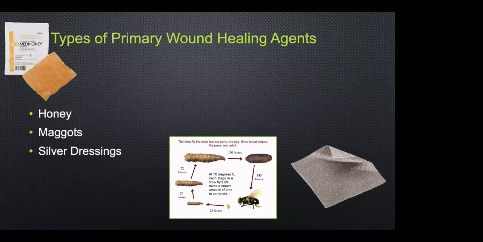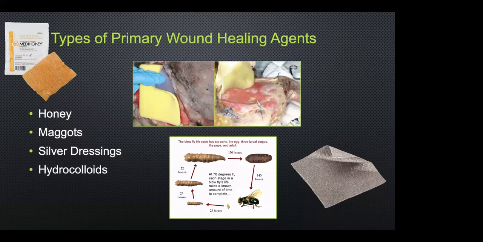Silver dressings are used for more mildly to moderately exudative wounds. They can be impregnated with antimicrobials. Silver with an alginate combination is also nice. Both silver dressings and hydrocolloids are hydrophilic, so they help pull out fluid from that wound bed. And again, these are used for mildly to moderately exudative wounds.